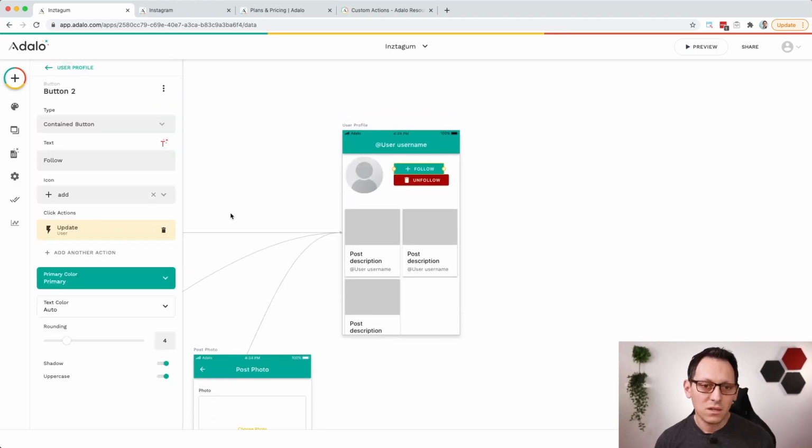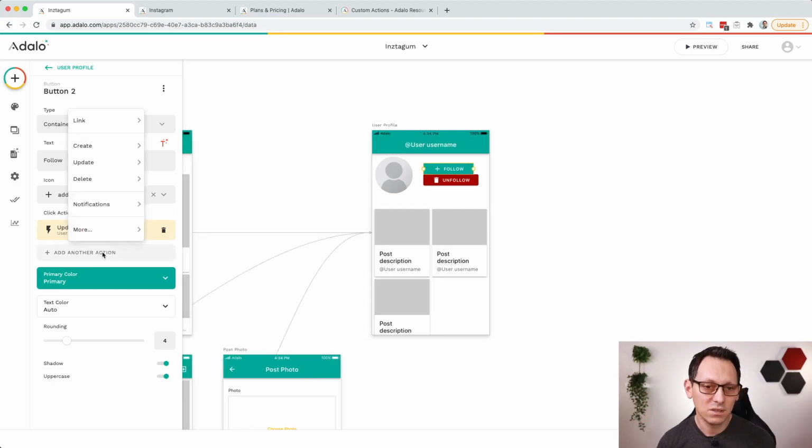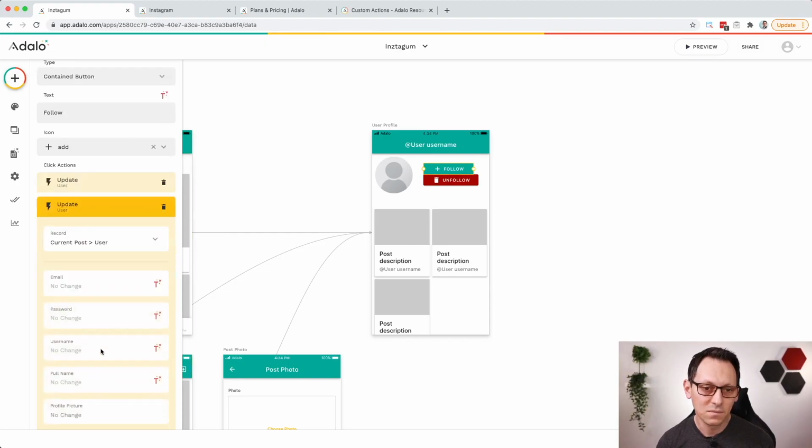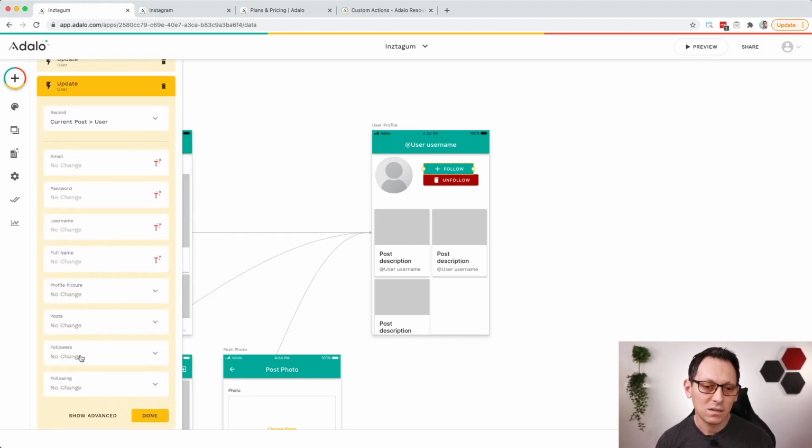Okay, pretty cool. But don't forget, he also wants to know who is following him, so we need to also update his profile and add me to his follower list. So let's do that as well, also when the follow button is clicked. So update not me this time, but him, and add myself to his followers list.